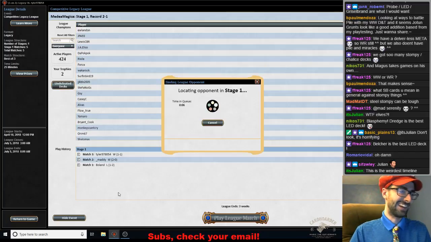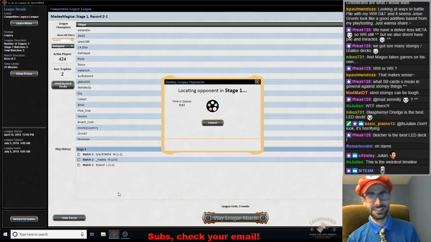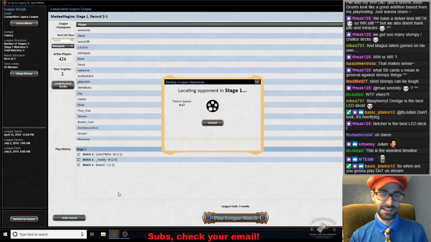This is the weirdest timeline. Yep. Time Machine's a little wonky right now. Yesterday it was like 2014 and I was playing Blue-White Stoneblade. Now we've ended up on an alternate world line where Phil is an Elves player.